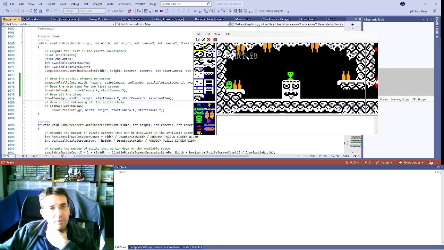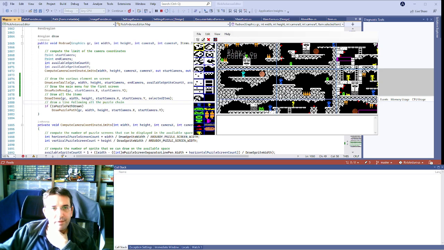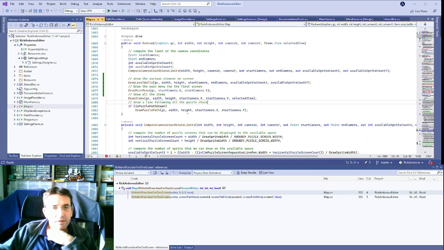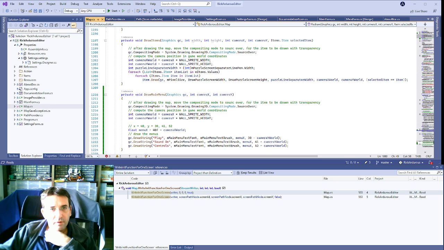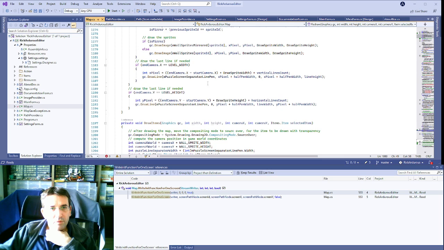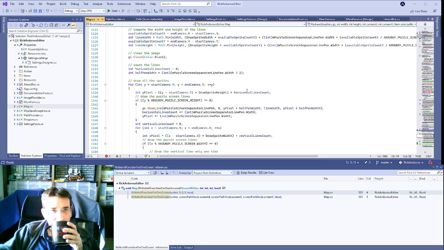Oh, but maybe we need scale also, depending on the scale. All right. Okay. So how do we get the scale now? Probably here I can see it.